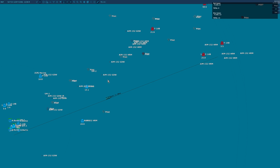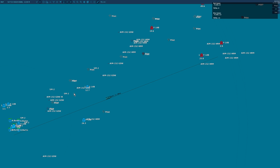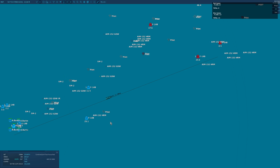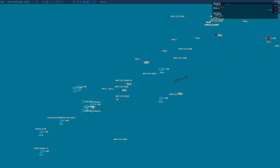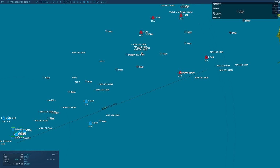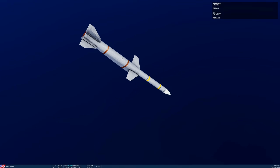Why were the red missiles so effective? Well, like the boy said, there's more of them. I think they're a little bit faster, but I think it's the dual mode tracker. I think I've seen so many good hits from that IR tracker because you can't notch an IR tracker. That's my guess anyway.